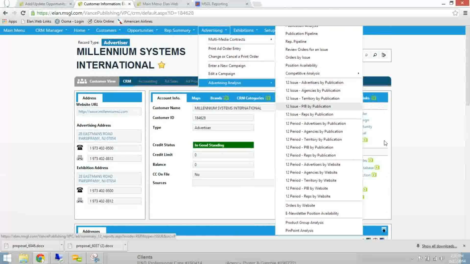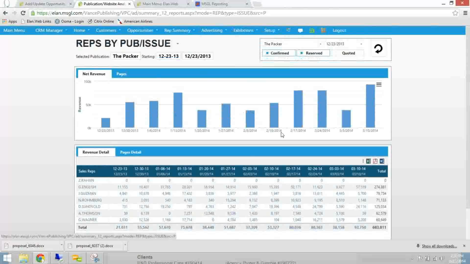Reps by publication? Yeah, reps by publication. I believe the challenge is I have a number of clients that have prepaid, plus clients with purchase orders that are on credit hold or whatever it is. So unfortunately I don't see them sometimes listed, Sherry, because they're a prepay or a credit hold, correct? Yep. So the challenge is my numbers don't add up. I'm always going back to Sherry saying, have we booked this activity? There has to be some sort of view that enables you to see everything that's booked.